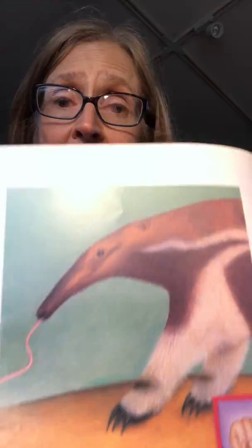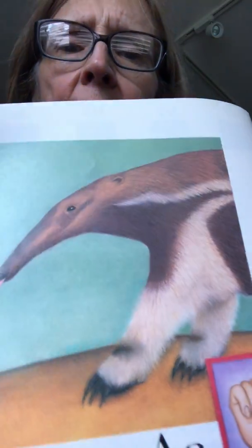I wanted to show you, since now we have all the letters. This is X. I'm going to show you this sign language book. It's really pretty, and I don't think we've ever looked at it before now that we've done the whole alphabet. Okay? It'll be a little slow, but you follow along with me. And I want you to do the signs. I'm not going to show you. You have to remember. Wait, maybe I'll fix it so you can see it. Let me turn this light off. There, that's better.